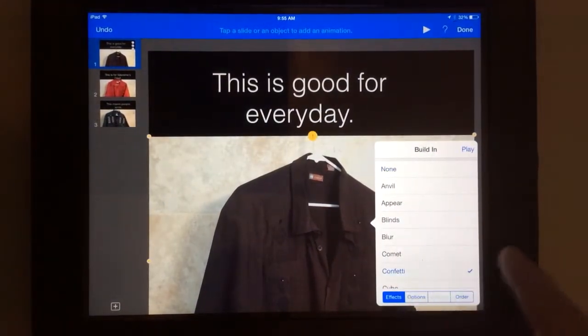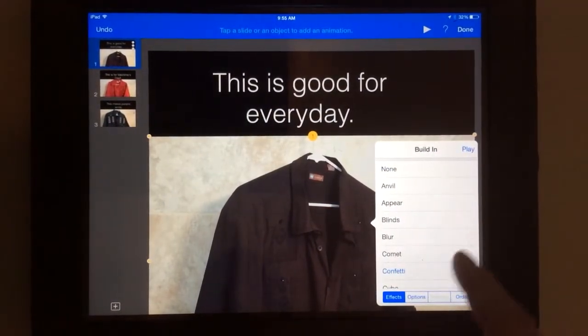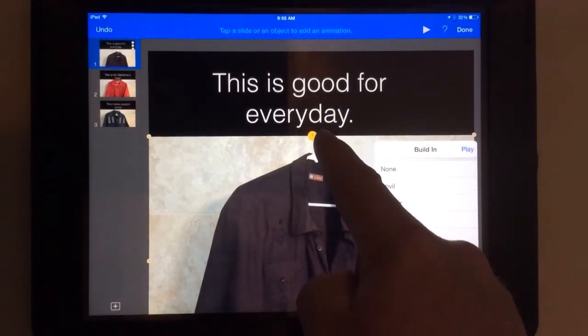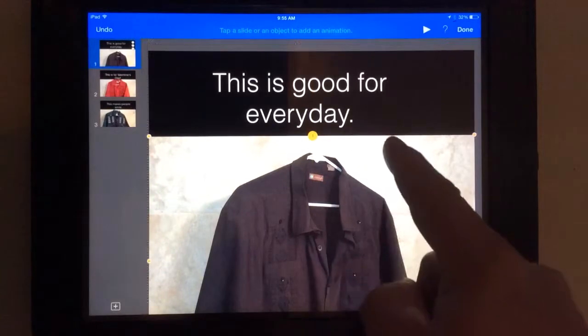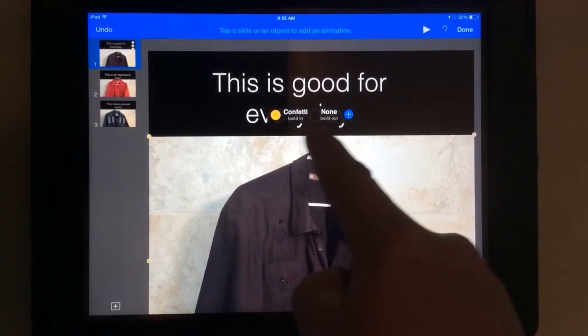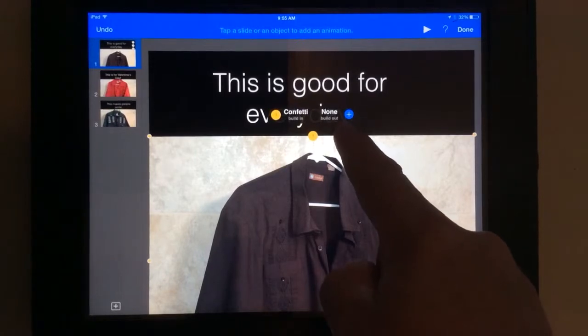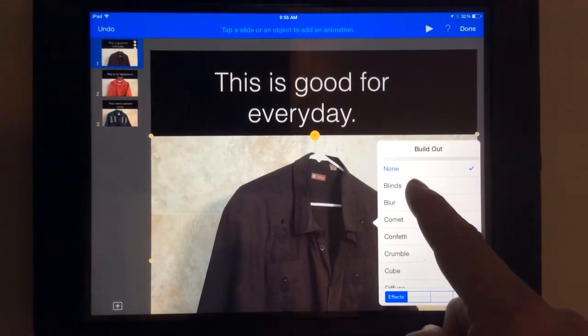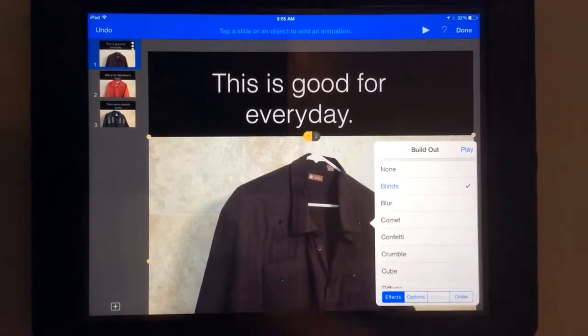I'm going to make a selection of the sort of transition I want. I'm just going to pick any one. I'm not even checking. Then I go back up, touch and hold again on the number 1, and I'm given another blue circle. It says none. I'll select that. Given another menu, this one I'll just make blinds, and I'm good now.